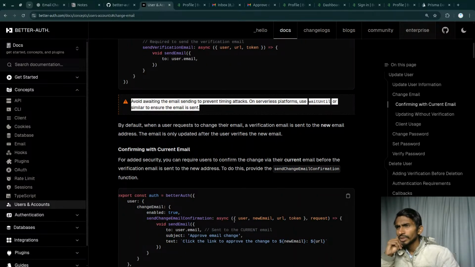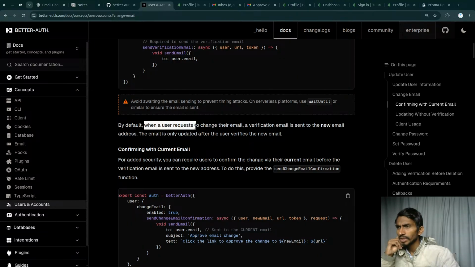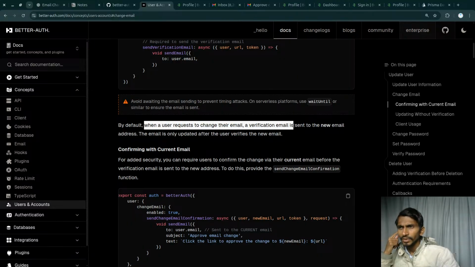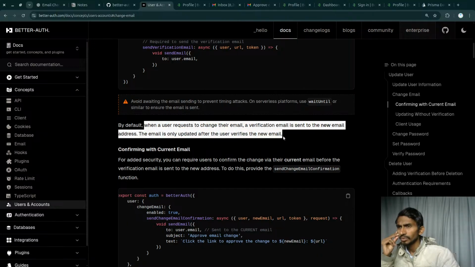By default, when a user requests to change their email, a verification email is sent to the new email address. The email is only updated after the user verifies the new email.